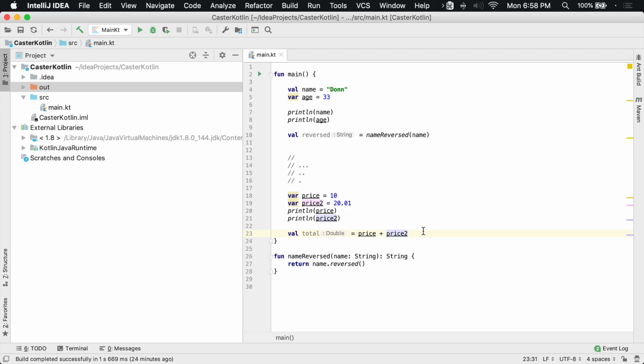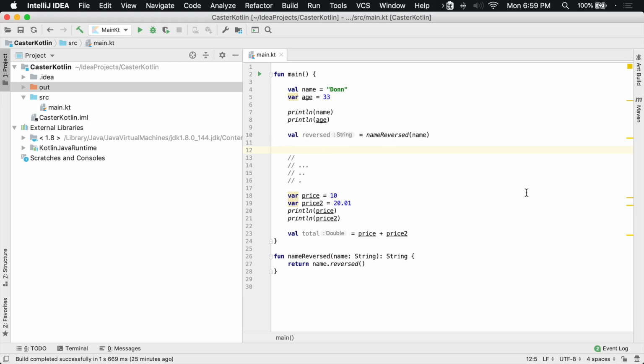And so you can get inference when you are initializing variables, and different types that are returned are going to be inferred, such as the function name is here. Kotlin will basically look throughout the execution path of the code and say, all right, what is being returned here? Okay, it's being set into this other value up here. That sounds good. So reversed is now going to be a string, and we can go ahead and infer that for you.